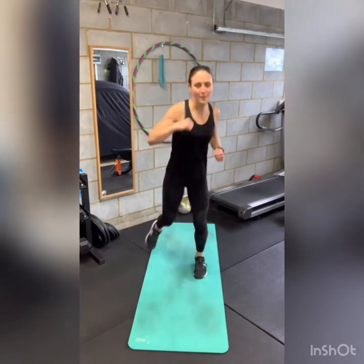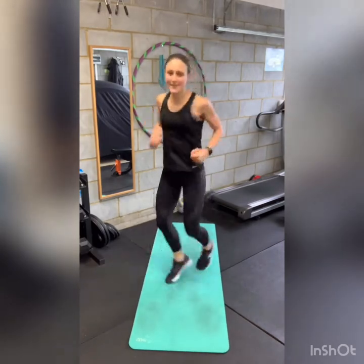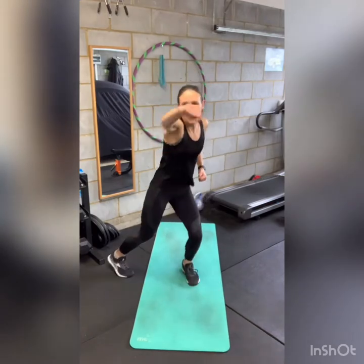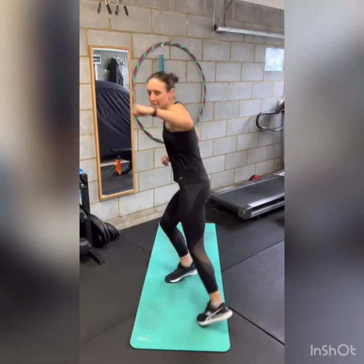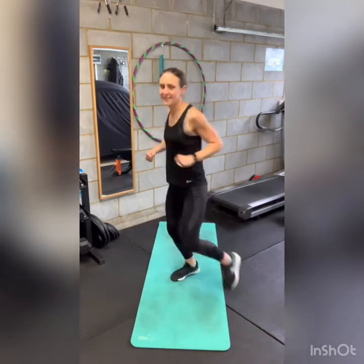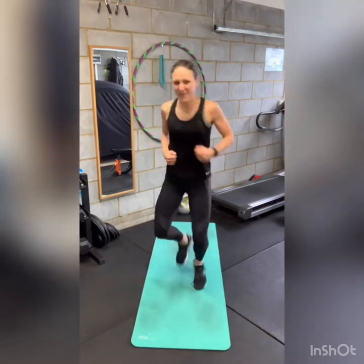Good, so this is inspired by kickboxing and boxing. Bit of fun, switching it up a little bit. I do this workout quite a bit actually, because I really like it, especially if I've had a rubbish day.